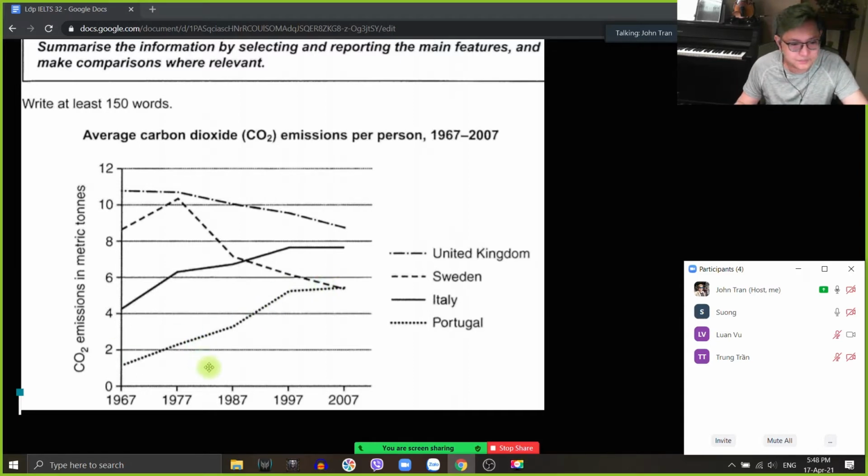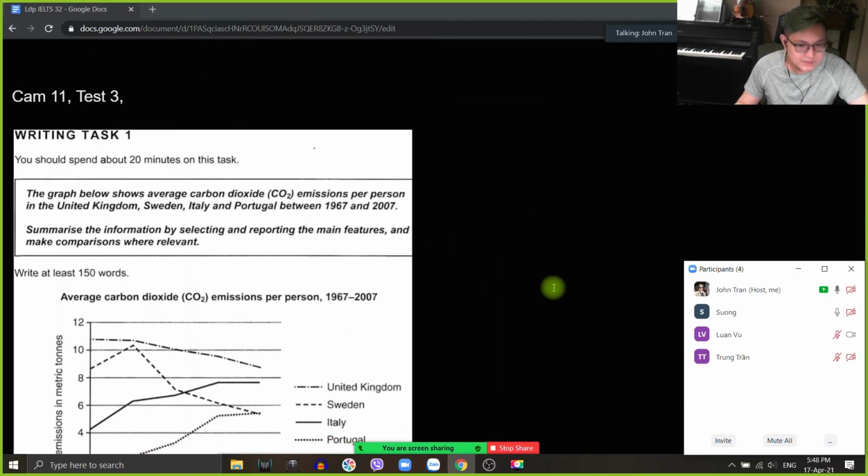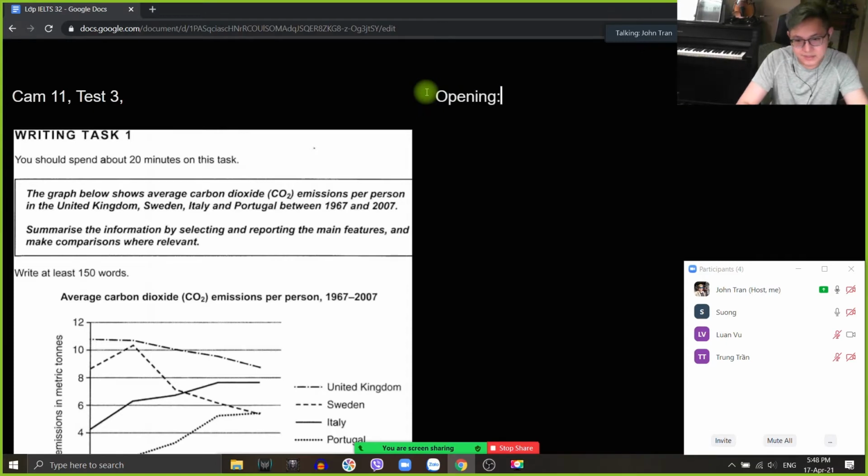So class, first thing first, when we approach any test 1 or test 2, you have to write the opening first. Phải viết mở bài trước nha. So you have learned a few ways already. First thing, I taught you how to do it in paraphrasing. And the second way, I show you how to do it in passive voice, right? Thầy chỉ các bạn làm cách đầu tiên là paraphrase, viết lại đề bài bằng những từ khác, cách viết khác. Cách thứ hai đó là thầy kêu các bạn làm thay bị động. Thì có cách nào khác nữa không? Is there any more ways?